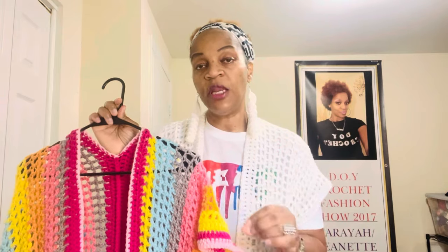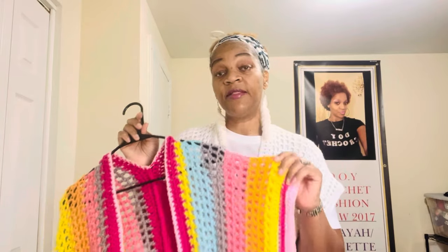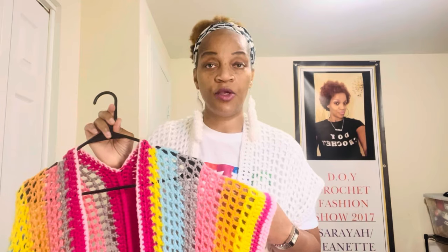Now that depends on your size. This one I have on is a one size fits most, so that would be anywhere from a small to an XL. The drawstring would either give you some give so you can bring it in, or in case you need to open it up a little bit. If you are plus size or larger than XL, then make sure you have at least three skeins of yarn to get to the size that fits you. Don't be discouraged — the pattern is just that easy where you could whip that up with two or three skeins of yarn and have a beautiful vest by the weekend. These are great just to throw over a t-shirt, a dress, or whatever top you want.